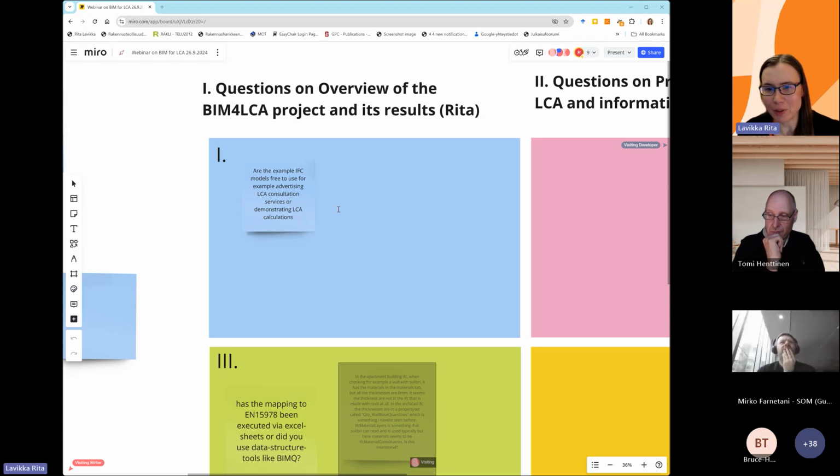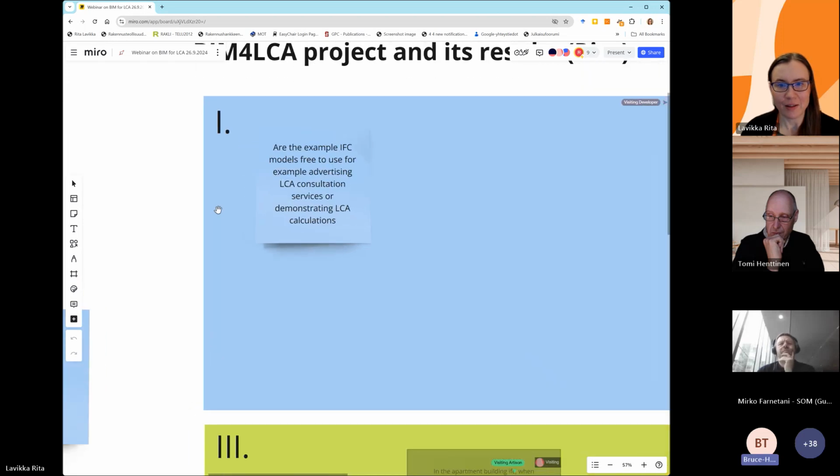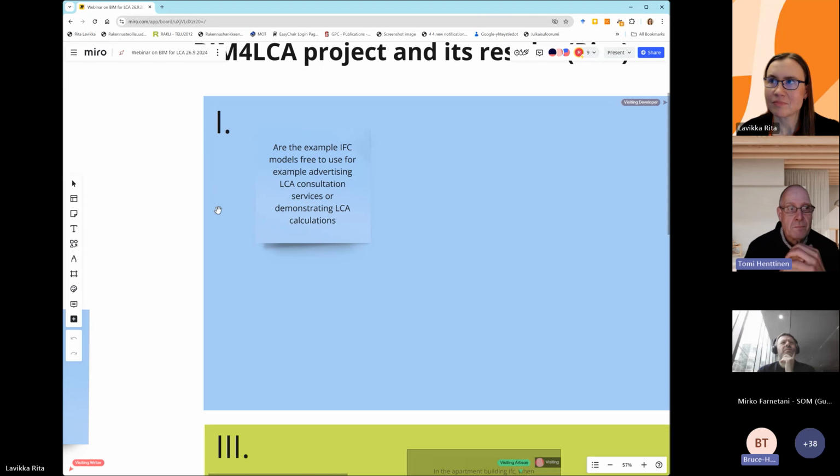But this is totally something different, without the model. Yeah, I suppose it's an option for software, but we do have similar approaches on the market where you can start without the model, and I think that it's actually the most practical way to do it. Or when you are at a quite early stage, you might have a model which does have the geometry of the building but doesn't contain any information on materials or structures. At that point you could just use the sketch geometry to produce the calculations, and then of course it requires adding more information in the software. We do have projects so early that we don't have anything, and then the information will be added along the way. So the approach proposed here makes sense to me.